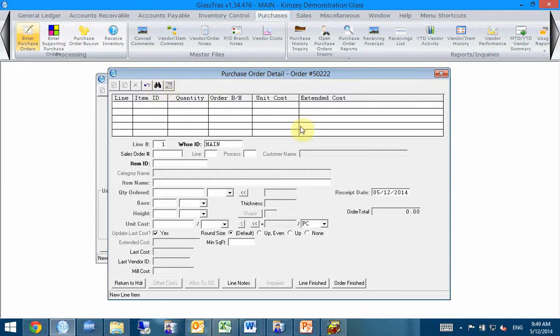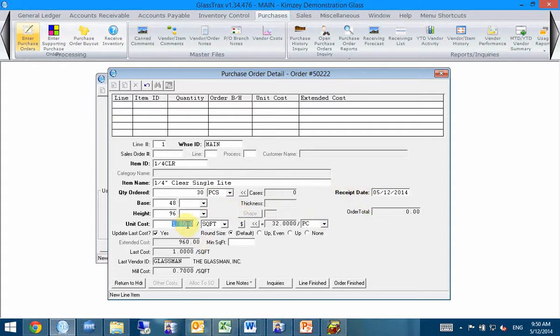Since this is just a general purchase order, it's not associated with a sales order. We just need to restock our inventory. I'm going to tab through that. Now the item I'm going to do here, I'm going to say it's a 1/4 inch clear. Again, if I can't remember my ID, I can always look it up. There's my 1/4 inch clear single light. I'm going to order 30 pieces, we'll say. My standard stock size I have auto-populated in here, and that's what I'm going to be ordering. It's just my stock size.